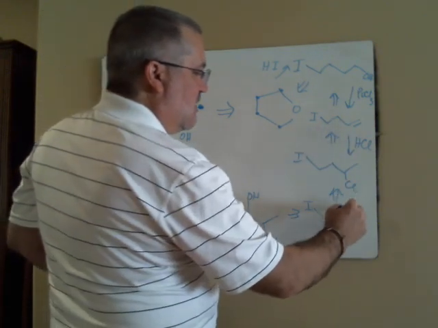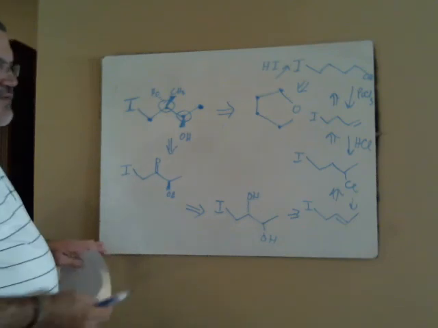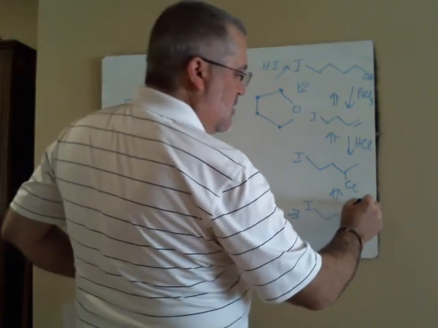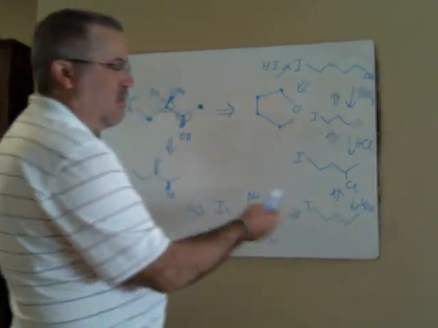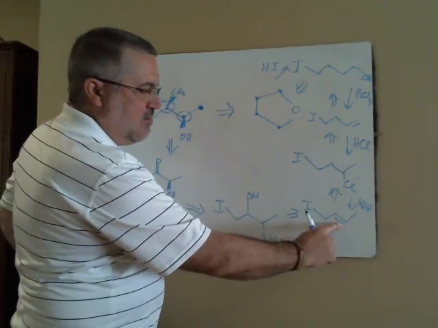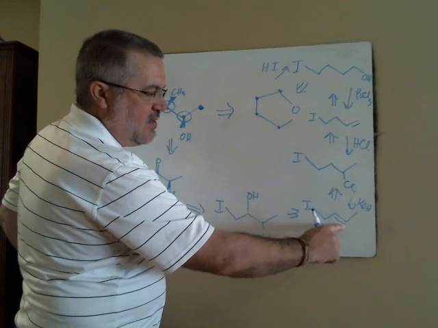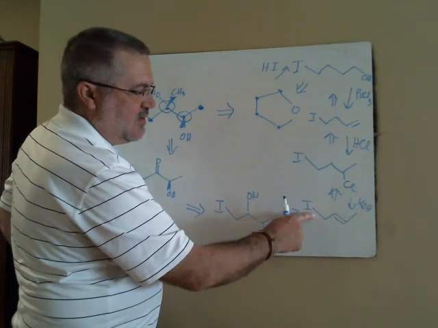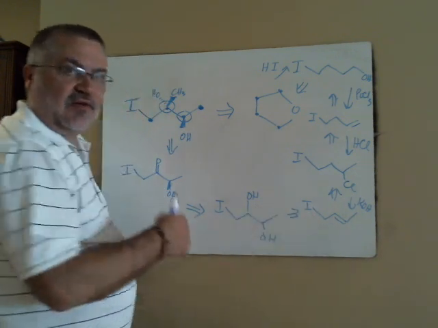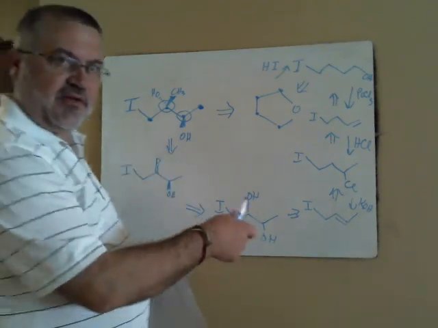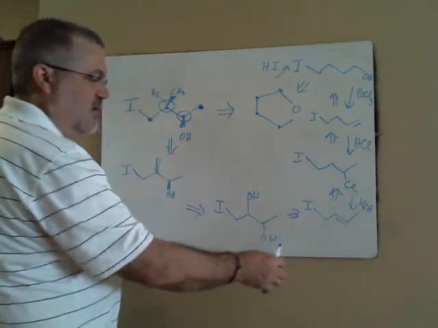And then I just treat this, and this is where you have to be careful because you're going to get a mixture. If I treat that with one equivalent of base, I'm going to get the major from the elimination of the chlorine is going to be this. But I also get some elimination of the I. And so, it's a mixture, but that's okay with a synthesis as long as you know that.